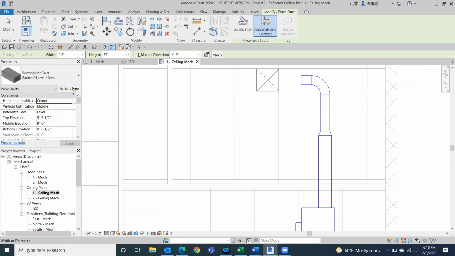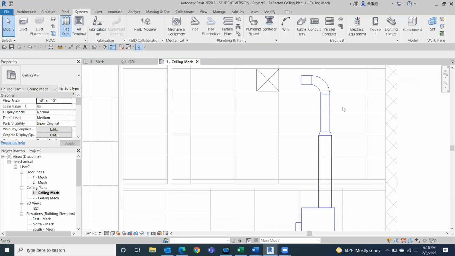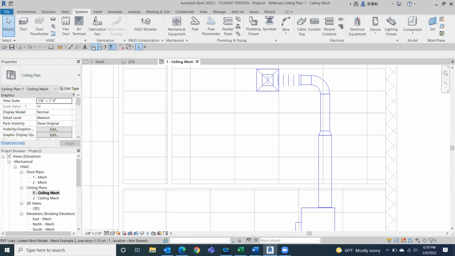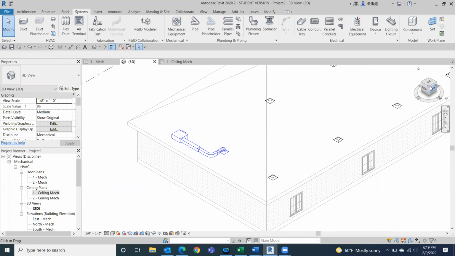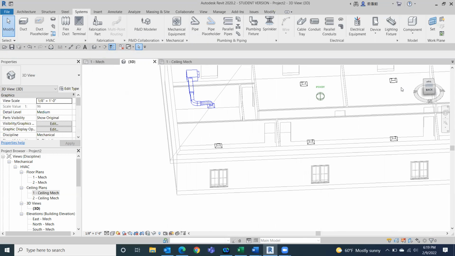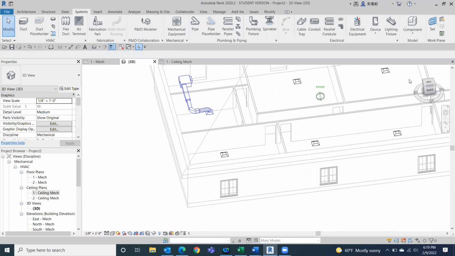So you can do that with the height and the width. And you'd want to do the same thing with your return air as we did before.